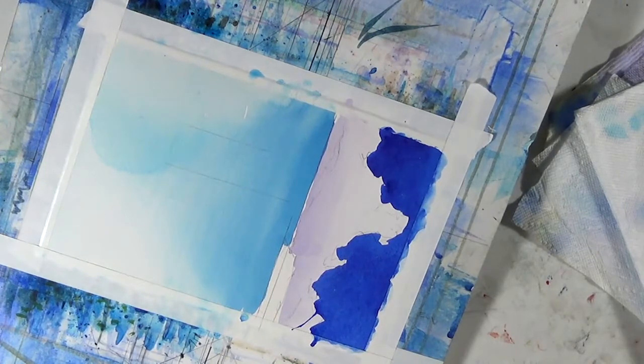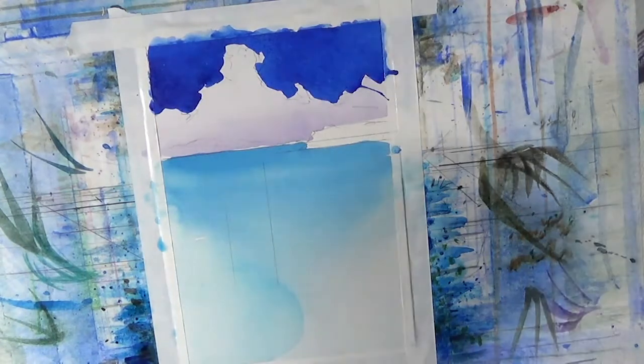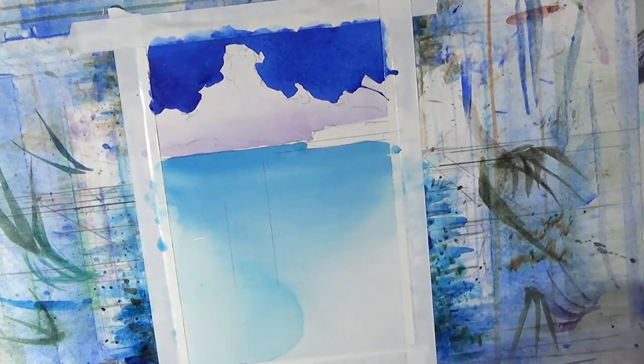Now, understanding the nature of your pigments will allow you to manipulate them in endless ways. One of the things I like to tell my students about is, just think about this for a second. Prussian blue is one of the darkest colors, in fact, it probably is the darkest color that you can buy. It has a very high tinting strength. I'll talk more about that in a minute. And it's highly staining.